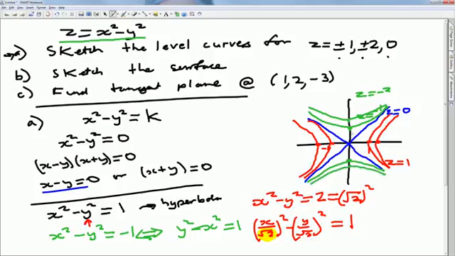So a few things you can see from this picture is that as you're going further away from z equals 0, so the xy plane, the lines are getting closer to each other, so it's getting steeper. And it's sort of curving away in each direction. So now from our level, our contour plot, as we've got here, we can now work out what the surface looks like.